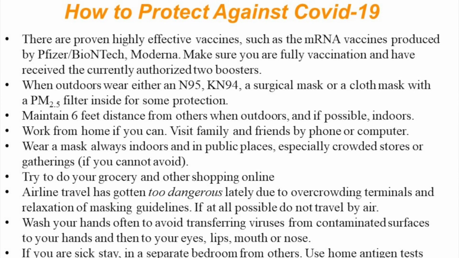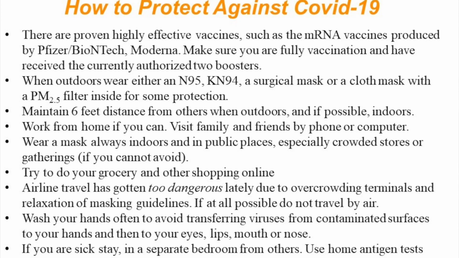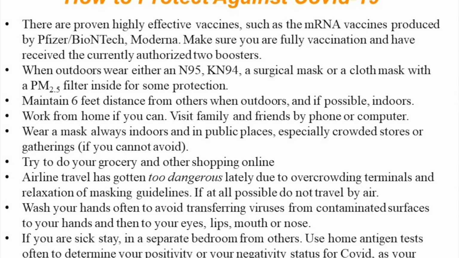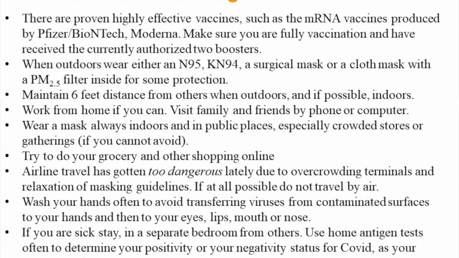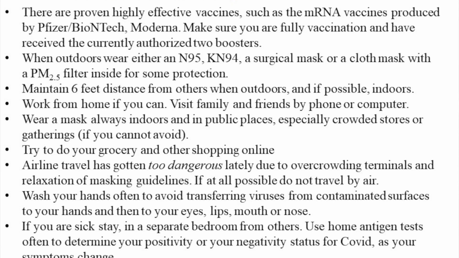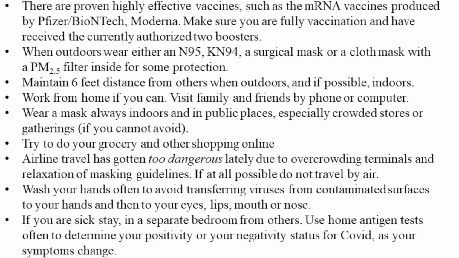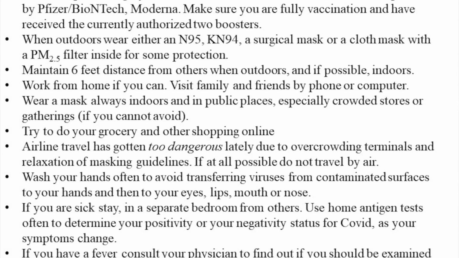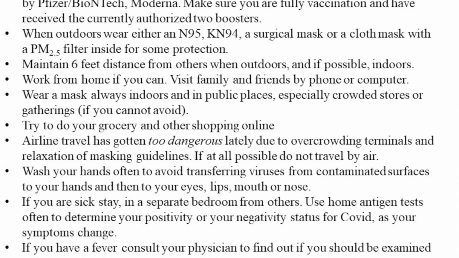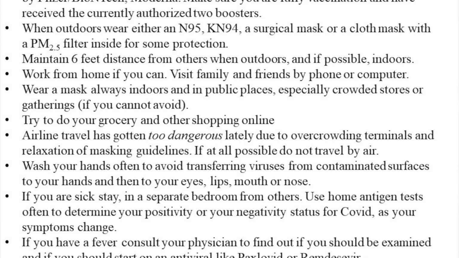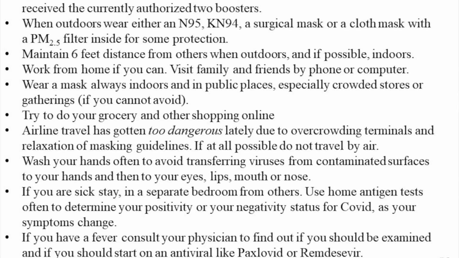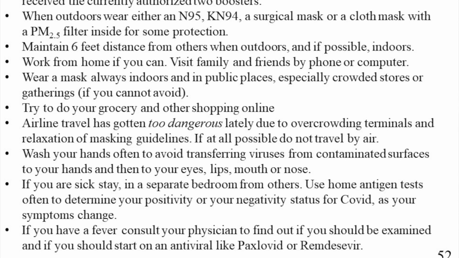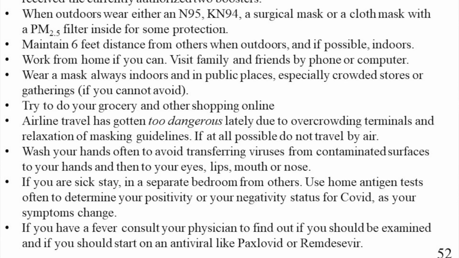So when outdoors, when you go shopping and doing errands, I suggest wearing an N95, if not, like I do, a KN95 mask, or a surgical mask if you have access to it. If not, a cloth mask with a PM2.5 filter inside for some protection. In the beginning of the pandemic, I was doing just that. I was getting an online mask that has a pouch in it so I can put a filter inside it. Again, maintaining 6-foot distance is good advice.